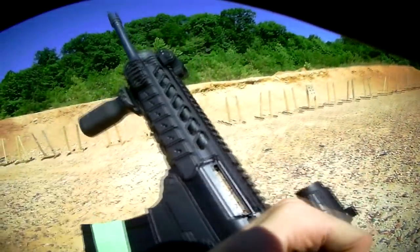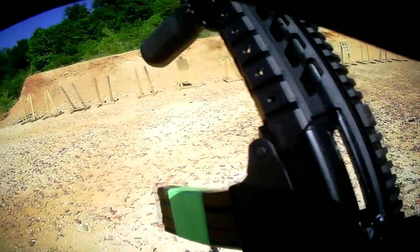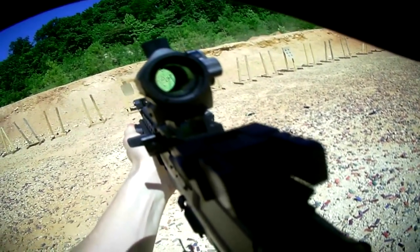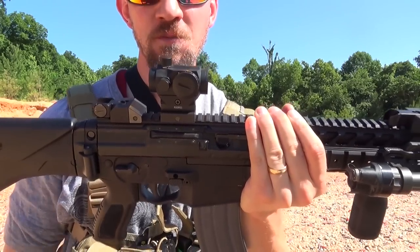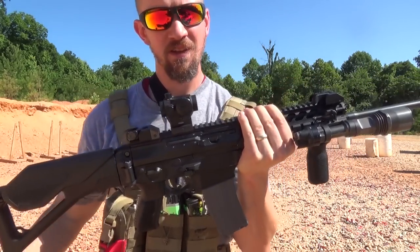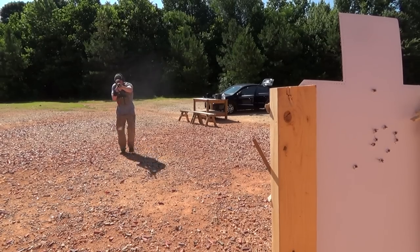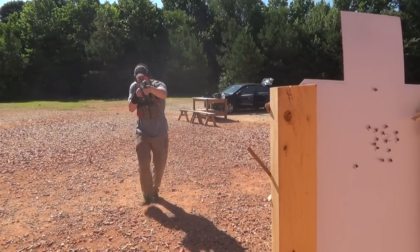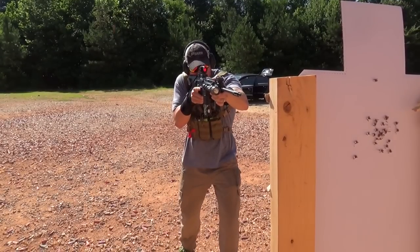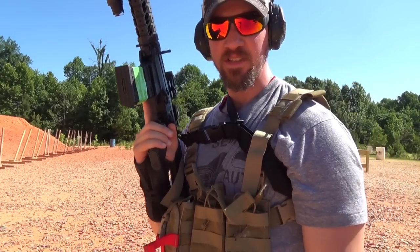Today I'm basically out to see how this rifle functions and to make sure that it is reliable with a variety of different AR-15 magazines. I have the Primary Arms micro dot MDS-RBG Roman numeral two thrown on here on a cheap UTG mount. I just want to see that this rifle is reliable and functions with a variety of ammo, mostly Wolf, and different AR-15 magazines.